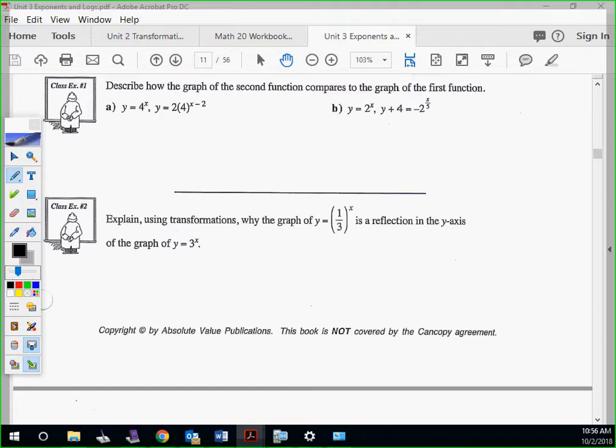What does the 2 do? Okay, so we have a vertical stretch of 2. Okay, what do you think the x minus 2 does? Translation, good. And which way? Right 2, good. See, you know that because of your test tomorrow. That's your movement with the x, so that's your left and right. Good work. How about b? What do you guys think?